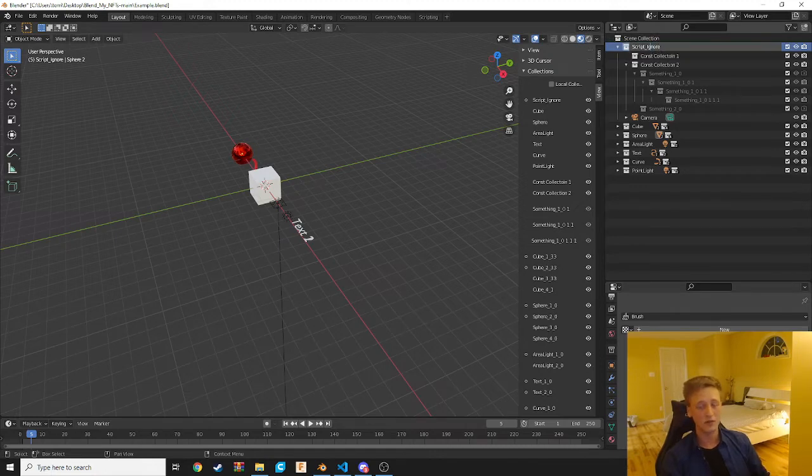And in this collection, you can put any object, any collection, any cameras, lightings, anything that you want to stay constant throughout every single NFT. And the camera for that object, the render camera and the viewport camera, will not be changed no matter how many times you run the script. So the camera and the render camera and the viewport camera for each attribute, each variant, will be changed. So just keep that in mind.